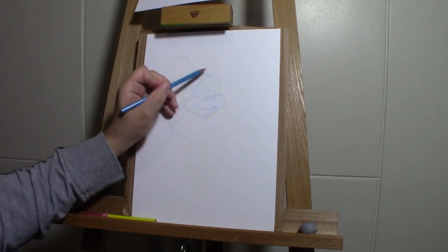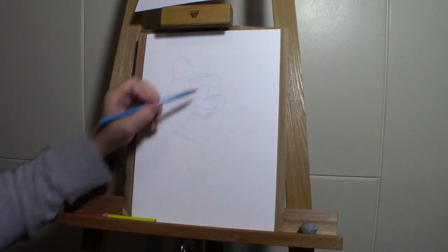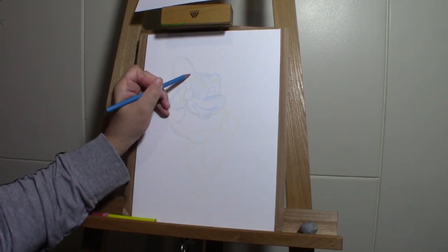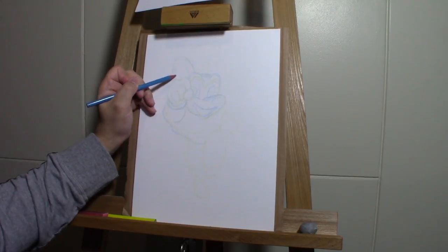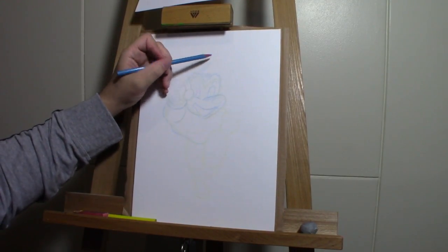After I'm done with the blue pencil color, I will move to pencil. So I just keep layering it over and over. I'll go from yellow to blue to pencil color, and then I will go finally to marker, and then to paint.